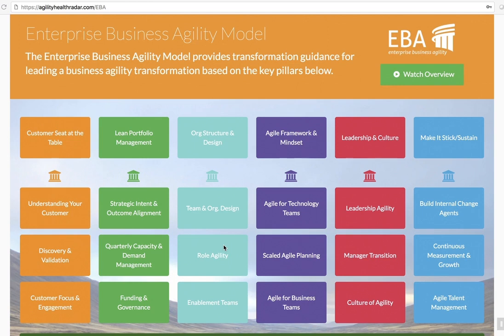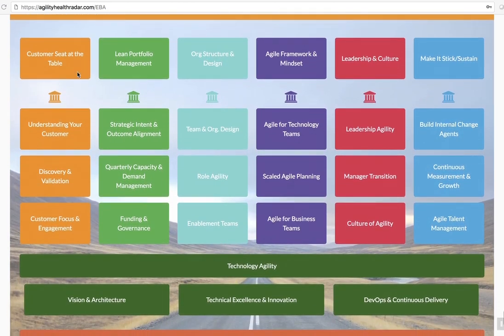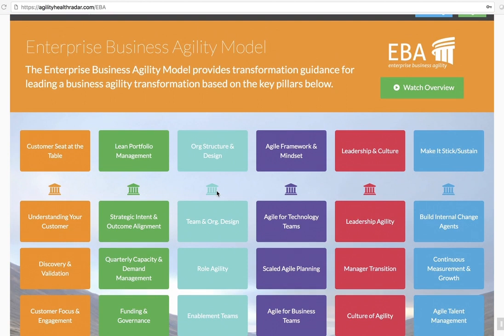What we found in a lot of organizations we work with today is that multiple of these areas are all happening at the same time. There is an investment in the CX movement and lean product development, an area working on lean portfolio management, the agile movement happening from the bottom up within technology, and leadership and culture plus technology and DevOps transformations underway. But how do we pull all these elements together so that we have a true end-to-end enterprise business agility transformation — one that is not only focused on IT, but goes to the enterprise level, pulls in our business partners, sales, marketing, finance, changing the way that we fund and the way that we do portfolio planning? What does that actually look like to make a real impact on how our business is run?